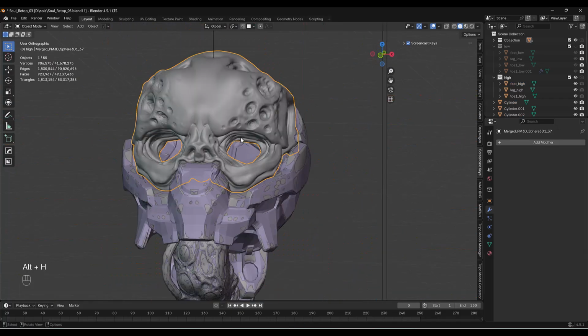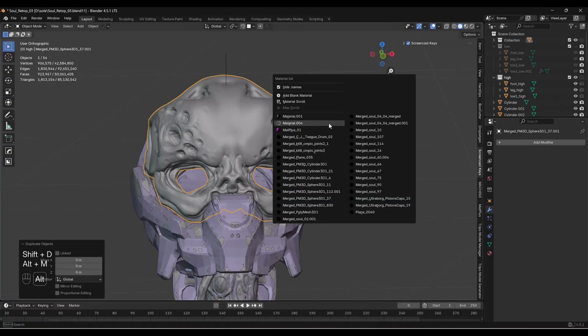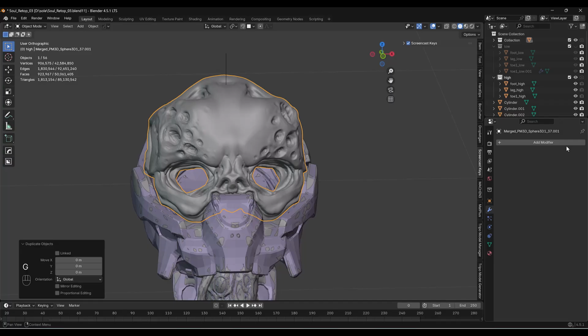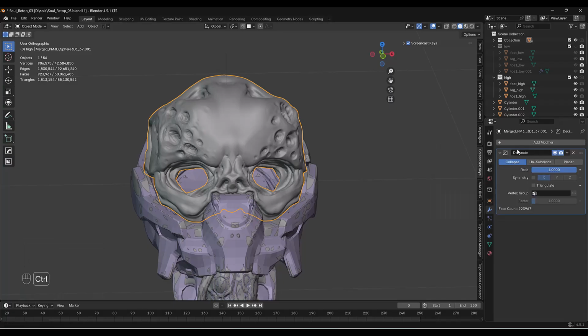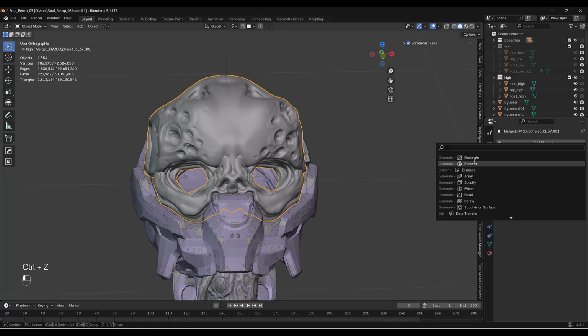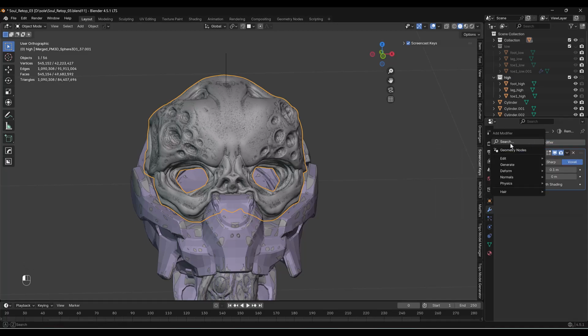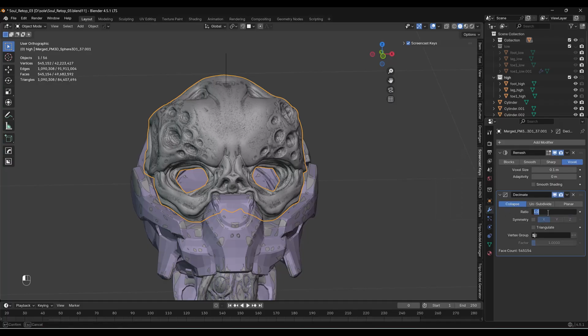So Shift D to duplicate it, Alt N, apply this purple material, remesh it. Oops, not decimate, but I guess I could have added decimate too. Remesh first, and then decimate it. Okay, let's give it a little more definition because this is the head. So I'm going to go 0.05. Just give it a sec. And this one's taking a while. It's heavier to mesh. That's definitely going to take a little longer.